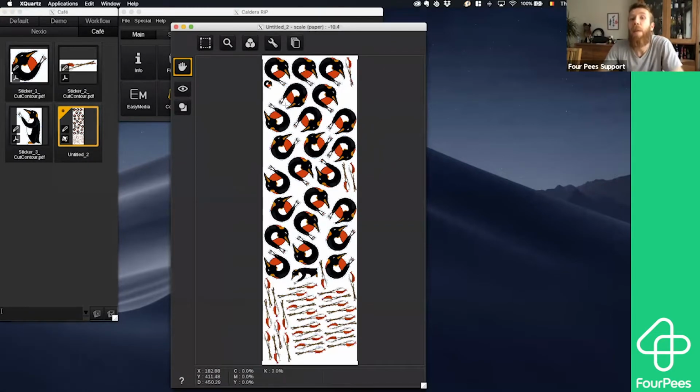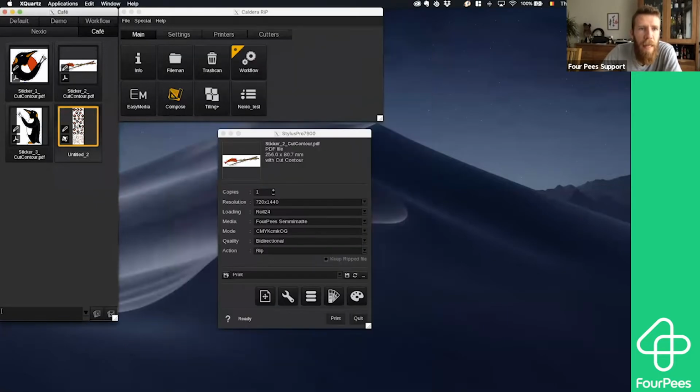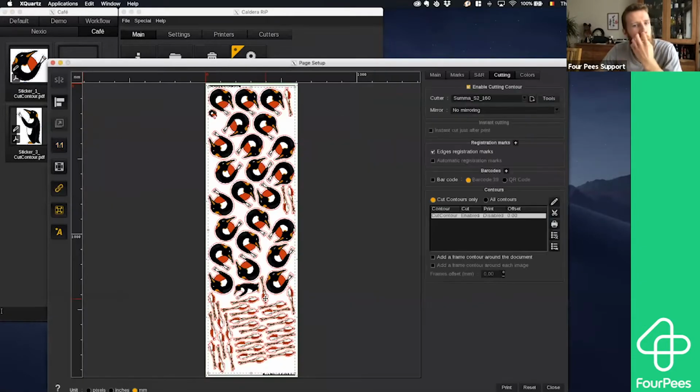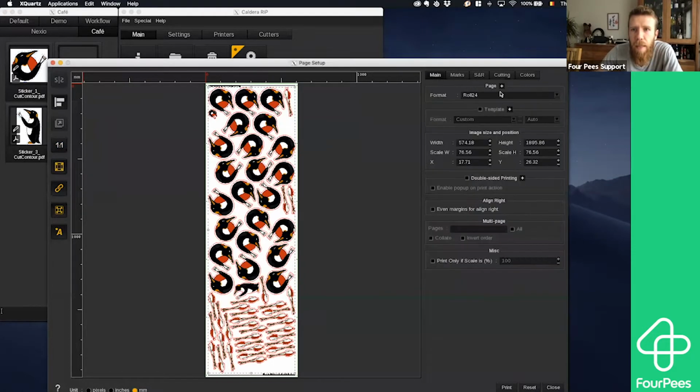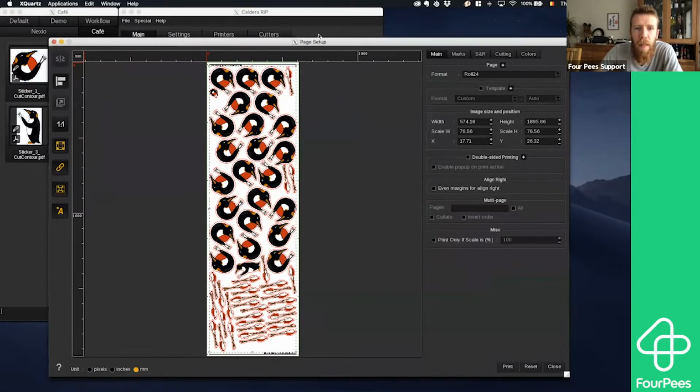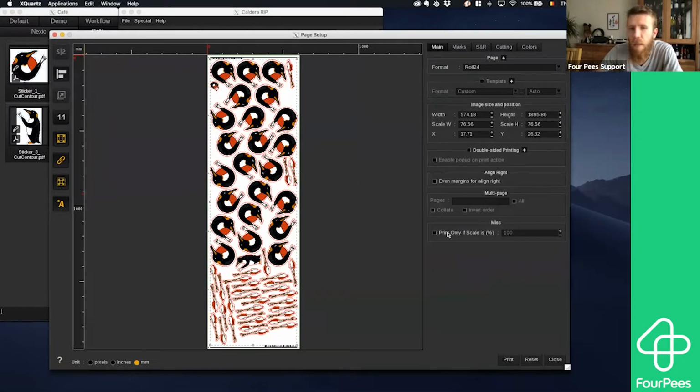So typically that would be the exact width of my roll, but I cheated a little bit so I could get a little bit more effect here of what I was doing. And I can just drag that to my printer and then print that file. So if I now go to page setup and I don't have my one-on-one selected, but just the biggest size it can fit on my 24-inch roll, then I can print this file, scale down a little bit for this printer, and I have a nested document.